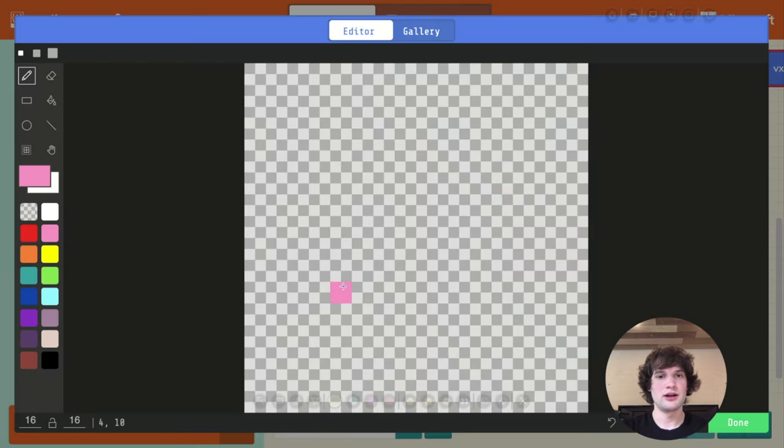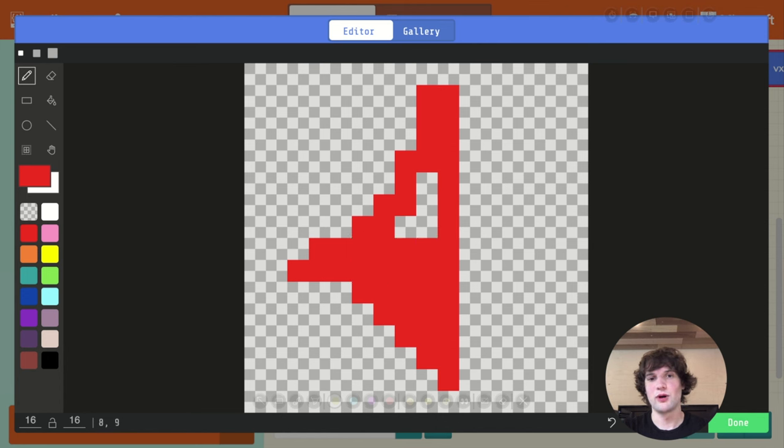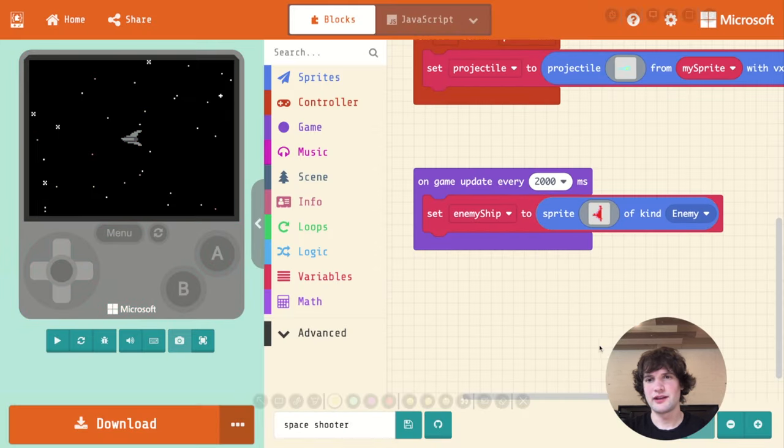So first let me draw the visual of this enemy. Since my ship has this crescent shape with a tail, maybe I'll have the enemies be very pointy, maybe swooshed and pointy. And a nice side effect of this design is they're going to be kind of easy to hit to start off with because they have this wide vertical shape. And that doesn't have a lot of interesting look to it yet, so I'm just going to add some other colors in here, and some orange in the back. It doesn't have to be fancy. All right, let's say those are the enemy ships.